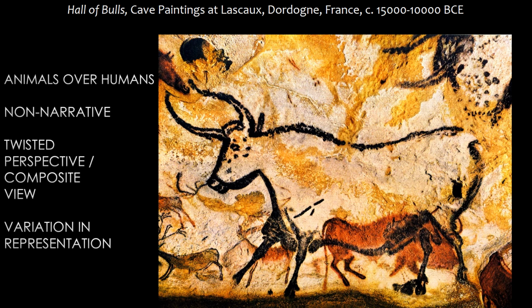We can see here with this painting of a bull that it's also very abstracted. We have just kind of an outline here to suggest the animal. So again, that lack of detail and that more basic representation is something that we see throughout the mediums and throughout the subject matters of Paleolithic art.